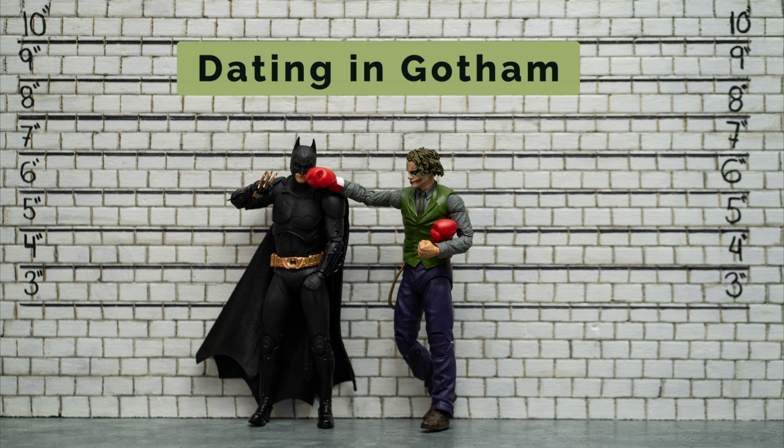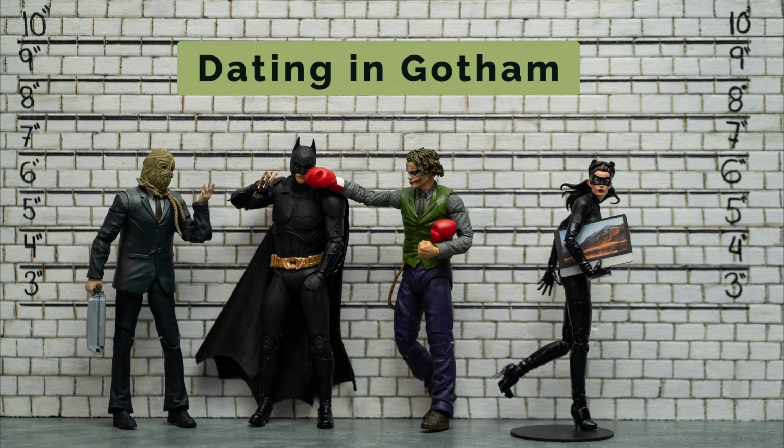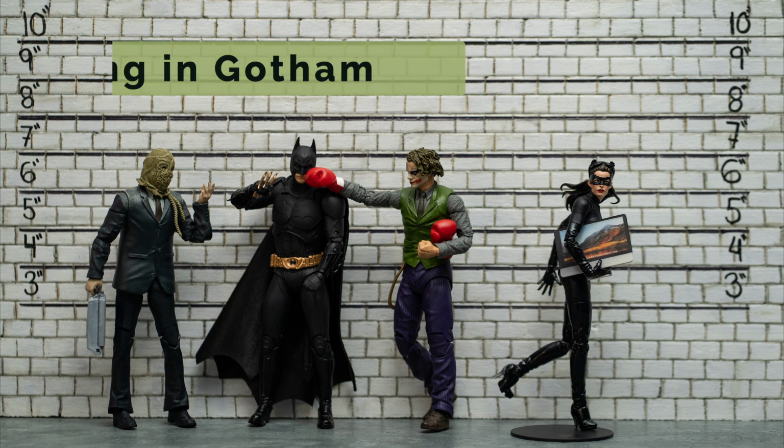Putting the punch in punchline, here's the Joker. And she's not about to fart in an Apple store, not when they don't have windows. Putting the cat in cat burglar, here's Catwoman. And lastly, the only character to appear in all 3 of the Christopher Nolan Batman movies, probably because he's outstanding in his field. Here's Scarecrow.